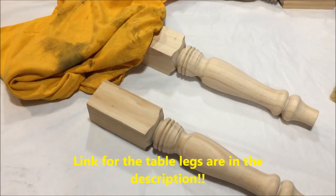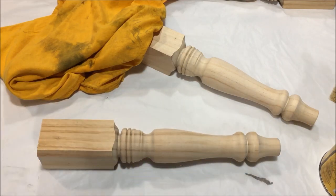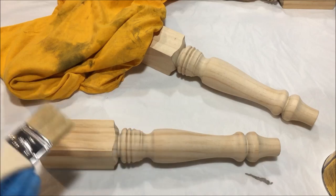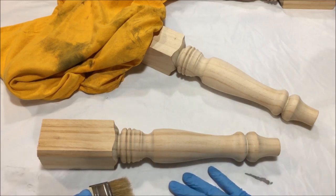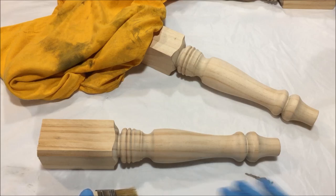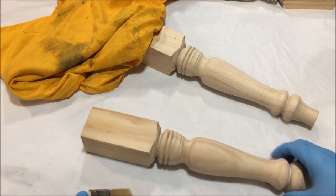Let's get started with the stain. We don't need a very heavy coat — this is a pretty dark stain and it comes right through that white paint. Just taking my cheapo brush and staining the wood. Dab it on; it doesn't have to be perfect at this stage. One thing I forgot to mention — my drop cloth is actually just a shower curtain from the dollar store, one buck a piece. I usually pick up two or three every time I go out.